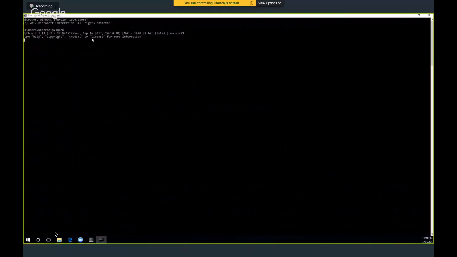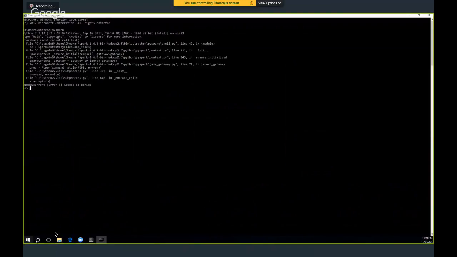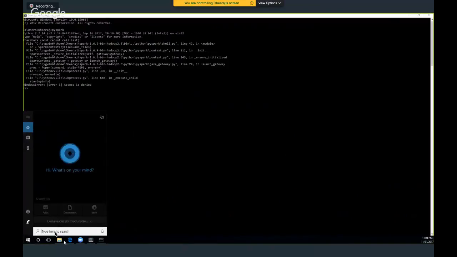So those who got "Python is neither an internal nor external command," you have to fix your environment variable and add the directory which has python.exe to the path environment variable. Can you show them again just in case? Go to search and open environment variables. This is another issue which I will fix a bit later.